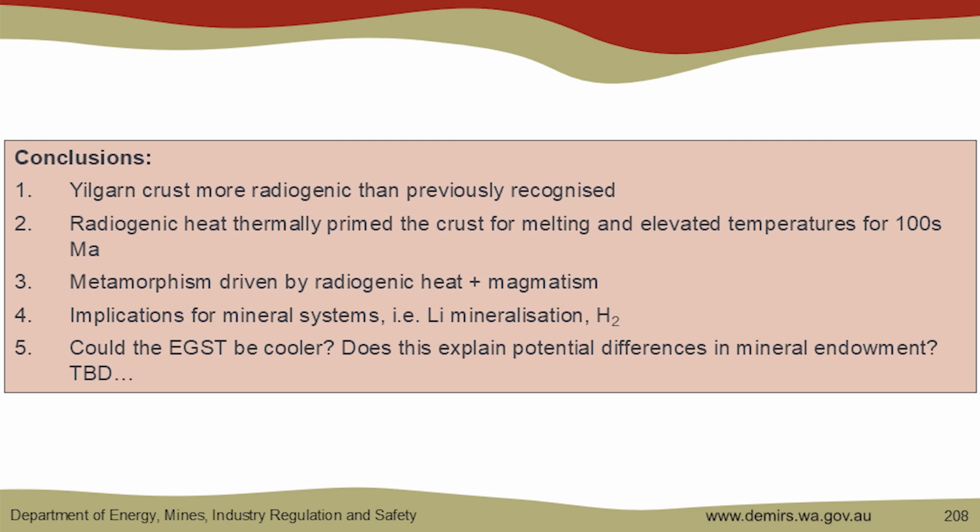I'm going to finish this talk ending with a question, and that is, could the Eastern Goldfields superterrane actually be cooler? That is certainly what Simon and Bedorkis and Sandiford's work suggested. We are looking at potentially cooler conditions. Does this explain potential differences in mineral endowment between the two different terrains? I can't answer that. I think it's a great question and certainly something worth exploring.